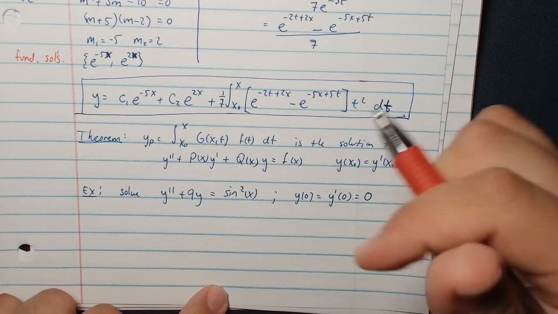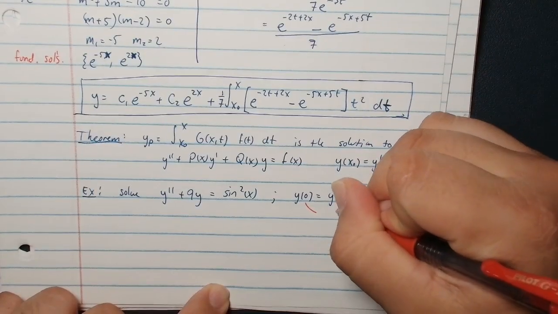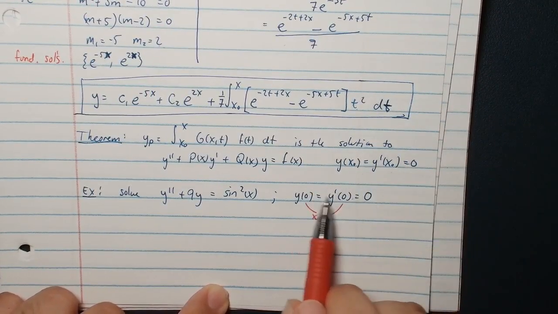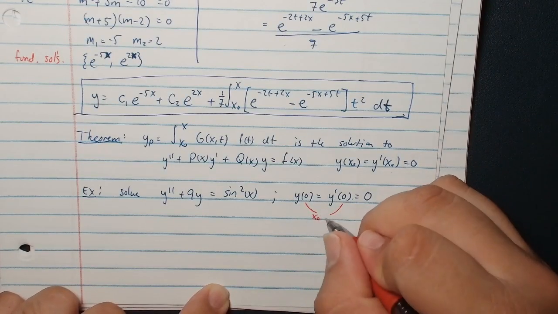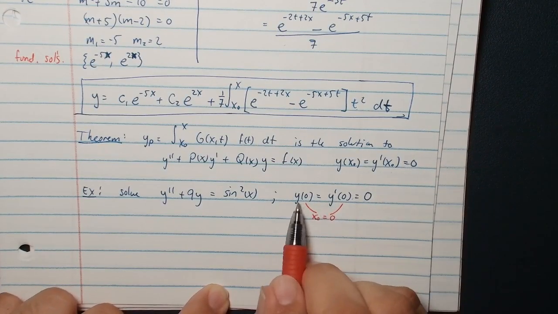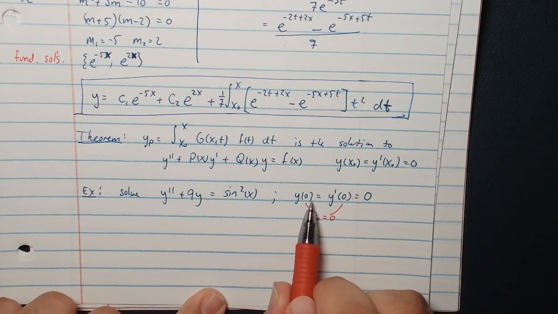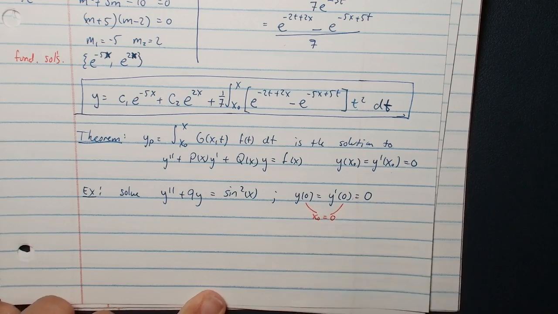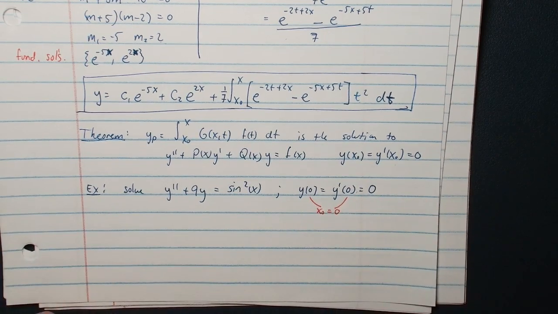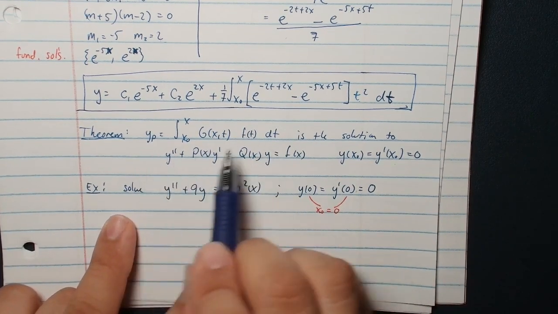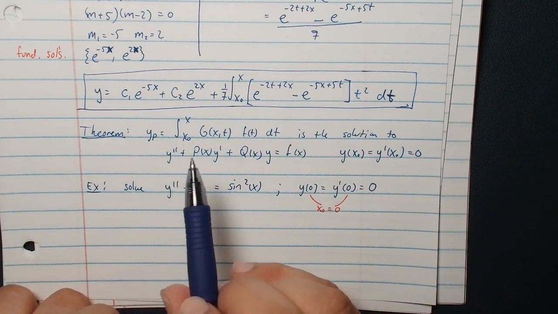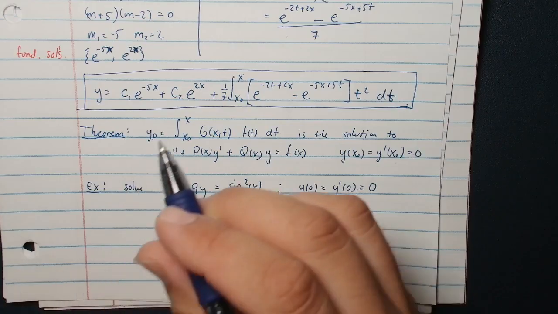These are our initial conditions, and they're both evaluated at what we call x naught. X naught is what you're plugging into these initial conditions. So here x naught is equal to 0, and our results are all 0 as well. Okay, so here we go. What we want is this initial value, this particular solution, which we get using our Green's function. All right, let's give that a try.